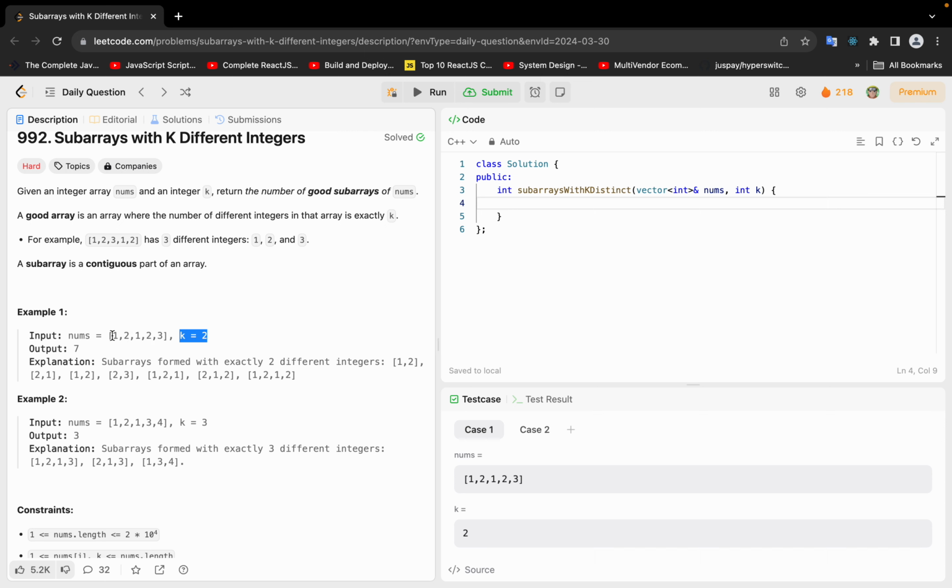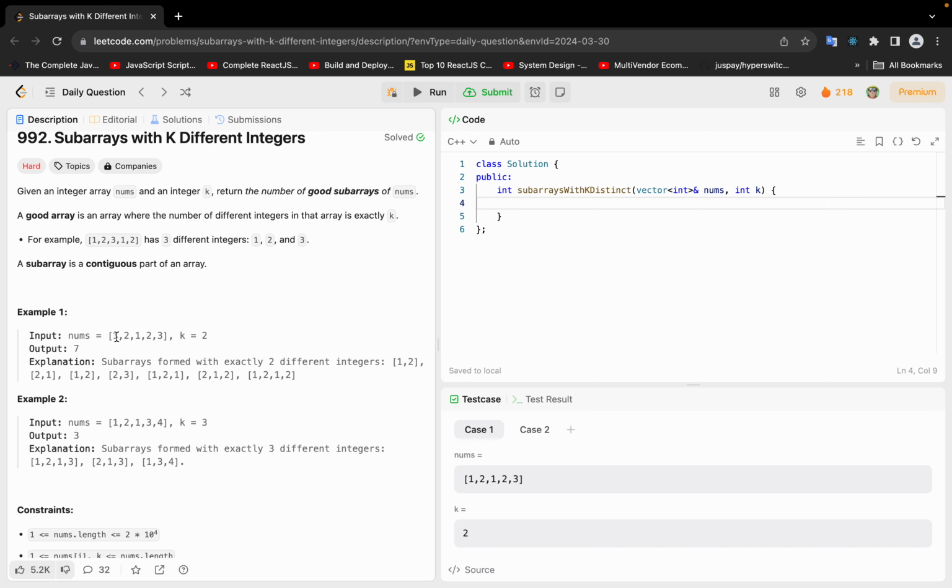Let's see how many subarrays there are. Here nums is 1 2 1 2 3. So 1 2 can be an answer. 1 2 1 can also be an answer, because there are only two distinct integers. 1 2 1 2 can also be an answer, because there are only two different integers.